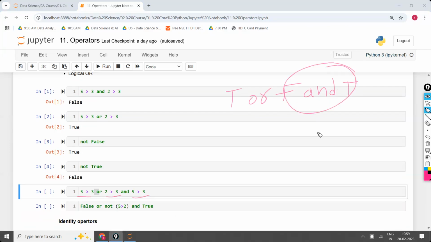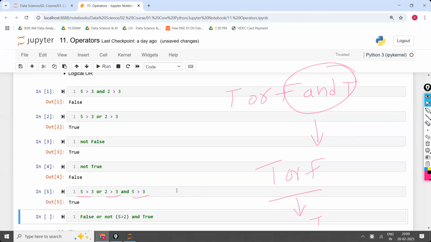What is the output of false and true? False. Now, true or false? What is the output overall of this one? True. So, now what is the answer for this one, miss? This is the answer where you are going to get the output as true. Is the point clear? It is going to work in this way.